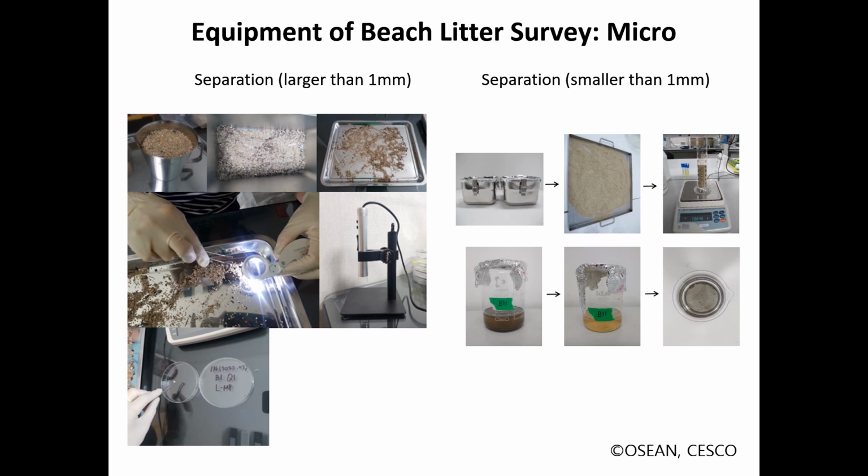It's not easy to separate microplastics from the specimen. If it is smaller than 1 millimeter, it is not easy to separate it from pieces of wood, seashells, or sand grains. In the case of smaller microplastics, it is impossible to see with the naked eye. Microplastics should be separated in a very clean laboratory with thoroughly sealed areas to prevent contamination.